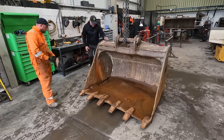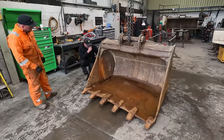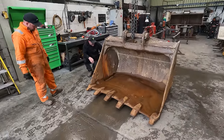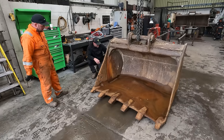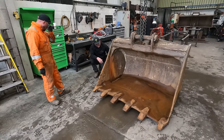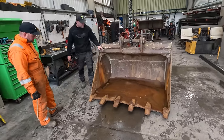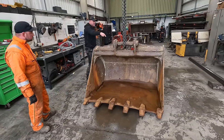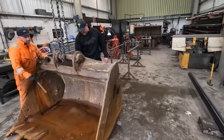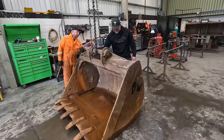See, it's not like that, you know. We don't really want to be replacing the side. But it's probably still quite... When you're doing a quality repair on it, it's a shame not to, isn't it? It is, yeah. Well, how far do you go with it? Yeah, no, you don't want to put too much money into it. So we'll change the edge, change all the adapters, put a new floor in it, we'll cut all this back out here, and set a 20mm plate in that, eh? 20. Minimum 15 anyway. Probably about a 6mm plate, isn't it? It's either 6 or 8.